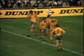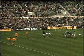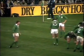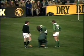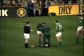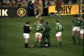And it looks as though Hugo McNeil is in a spot of bother. The Irish fullback. Steve Williams, the Australian vice-captain, just going up to query the referee's decision. But I think it's Paul Dean up there with Hugo McNeil. McNeil has won 3 Oxford Blues for rugby. He's a member of the Oxford First 15 and coached the university and captained them last year.